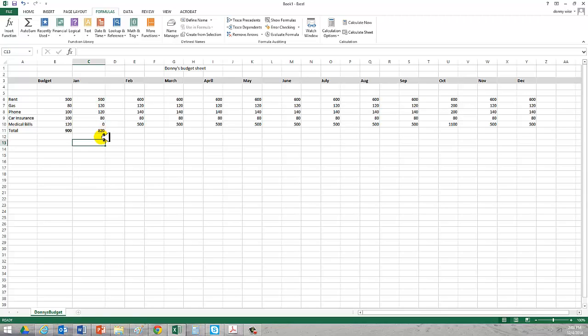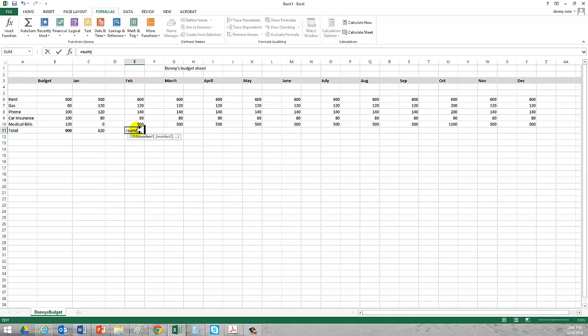Okay, now there's another way you can do this. If I want to sum all of these, I can type in here equals sum, and you'll notice the word sum comes up here, and you can just go ahead and click on that, or you can just leave it as is, and then you can type open parentheses. Now I know some of you are going to think this is really techie, but actually it's really simple, and your students will get it right away.